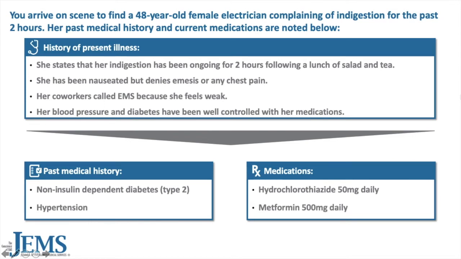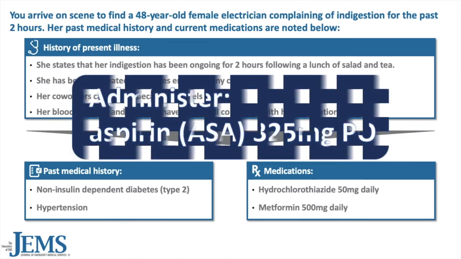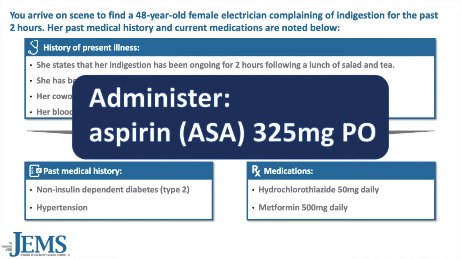Now we will briefly revisit the context in which we see our patient. Important to note that myocardial infarction can occur with an atypical presentation, especially in 3 particular patient populations: the elderly, females, and those with diabetes. Our patient has 2 out of these 3, which makes her reported symptoms of indigestion more suspicious of cardiac origin. Given this patient's increased risk of acute coronary syndrome, which is a term that includes STEMI, NSTEMI, and unstable angina, you decide to administer aspirin. That is, after inquiring about allergies and ensuring no contraindications.